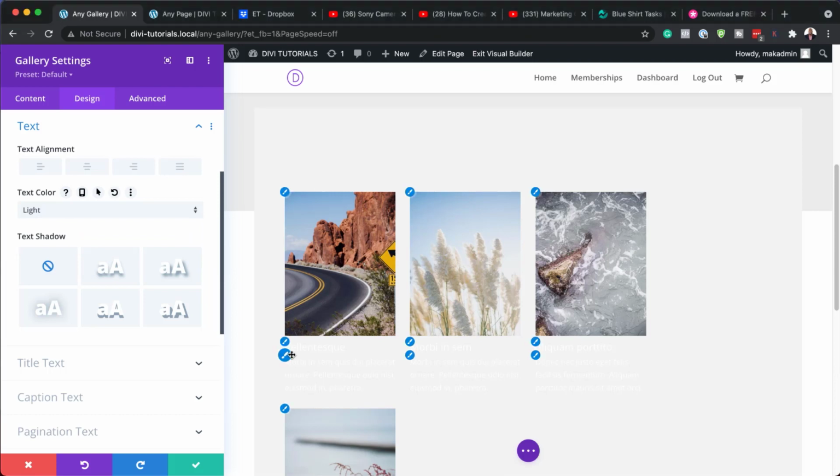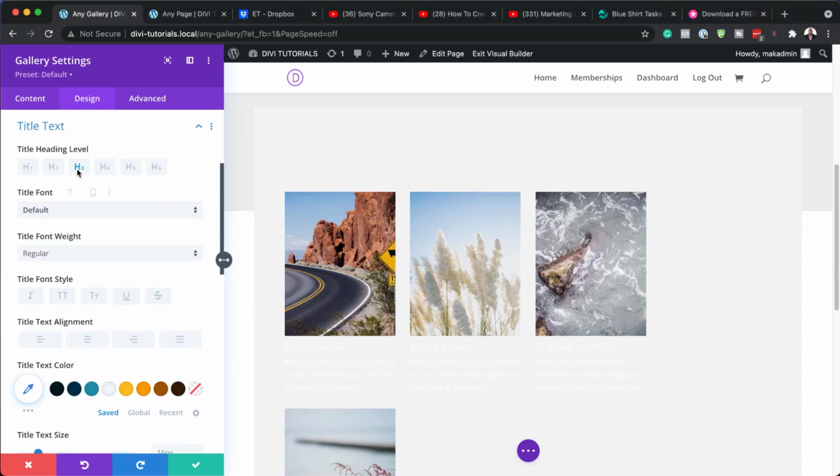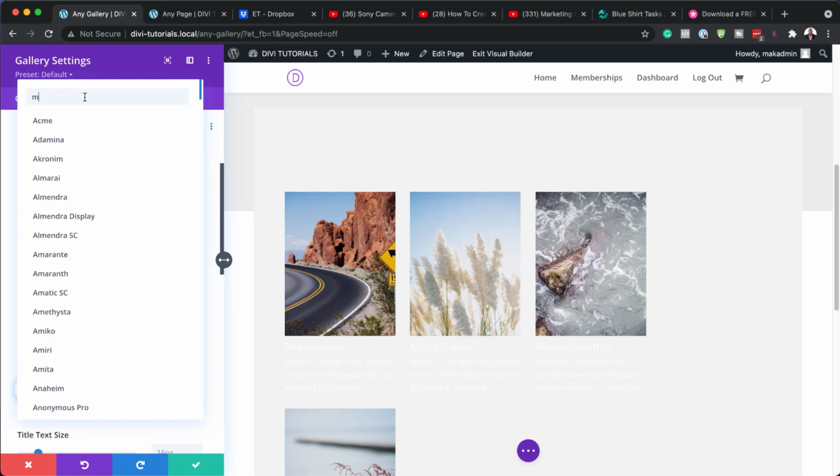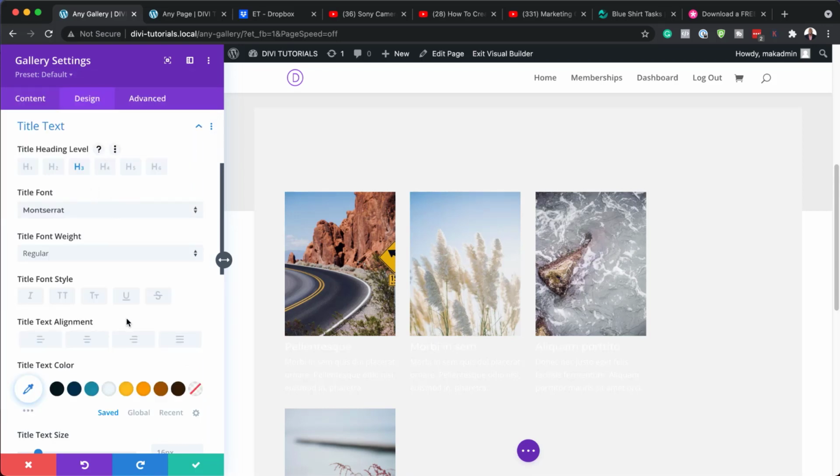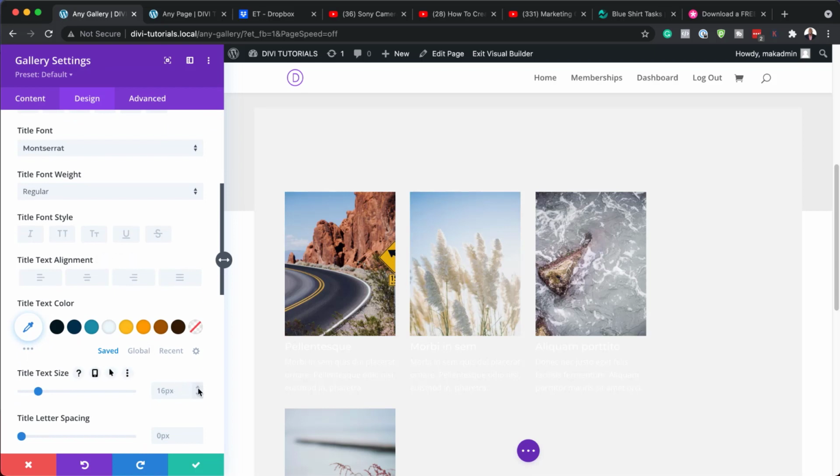So now we're going to start with the text heading. So I'm going to come over here, and as you can see, this is our heading 3. So let's change this to Montserrat. So I'm going to search for my font here. I'm going to select it. And the size is going to be 20. So I'm just going to nudge this to 20. Now you may not see what's happening here. We are going to be adding a background to this, but you need to set this to 20.